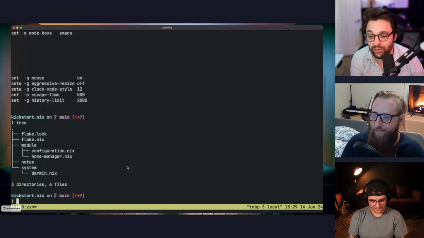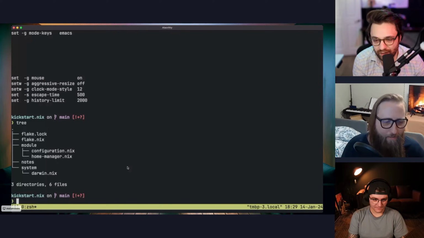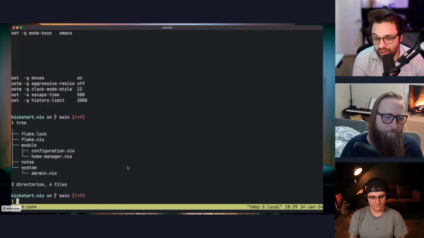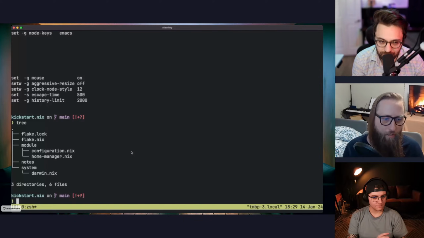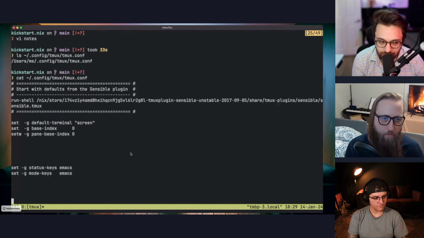Well, so what do you need to do next? Like, what would be the next thing? Do you feel like Tmux is where you need it for now? Do you want to move on to the next thing? Tmux is good. I went ahead and just looked at the, look at this.